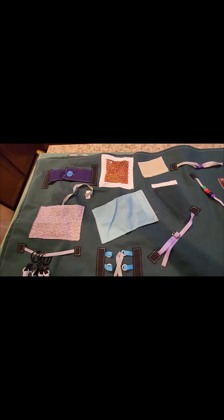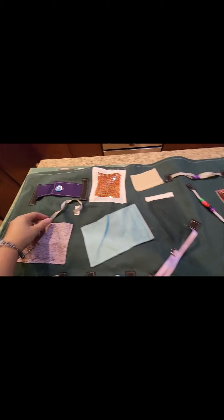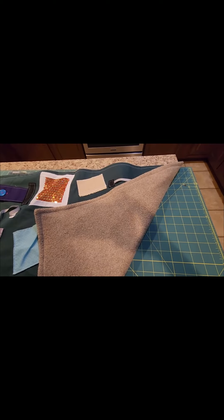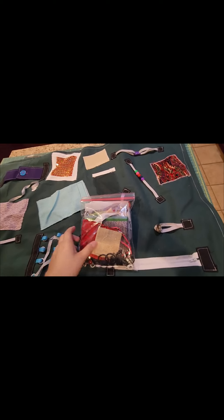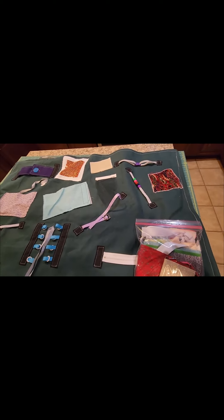I just wanted to show you the finished blanket. I added a couple of squares of different fabrics for texture — this one is kind of velvety, we've got some tulle which is rough, and sequins just to add a little texture. I also added a little mouse for the pocket, then sewed the backing on — right sides together, flipped it, and top stitched it to finish the blanket. I'm putting together some little packets of pieces for your lap blankets so that you can sew your own, and if there are some random pieces you're not sure what to do with, get creative or ask the group or ask me and Megan and we can give you some ideas of different activities to put on your blanket. If you have any questions, be sure to reach out.